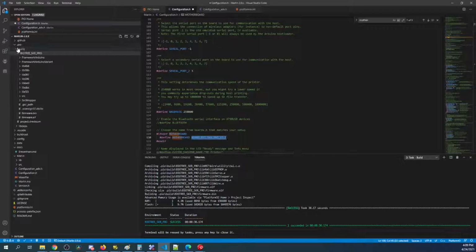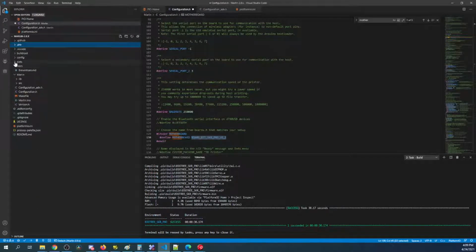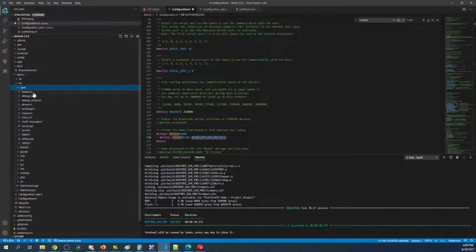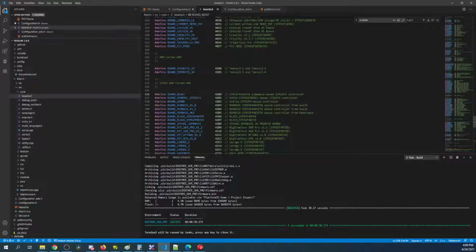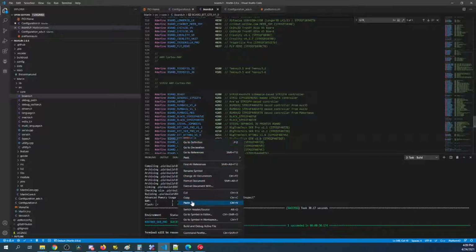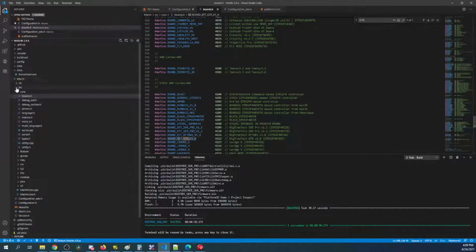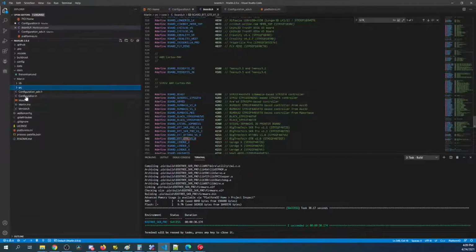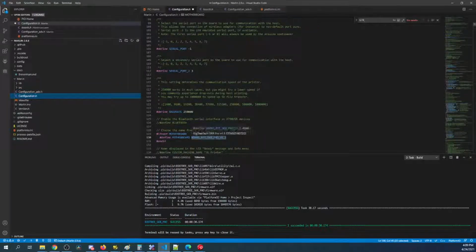The board we had to find, so we're going to go to Marlin, source, core, boards.h, search on GTR underscore. There's our board. Copy that. We'll minimize this, go back to configuration.h, and paste that configuration in.